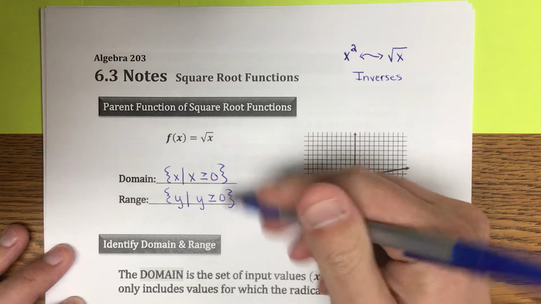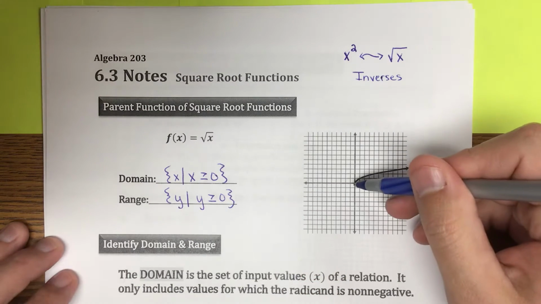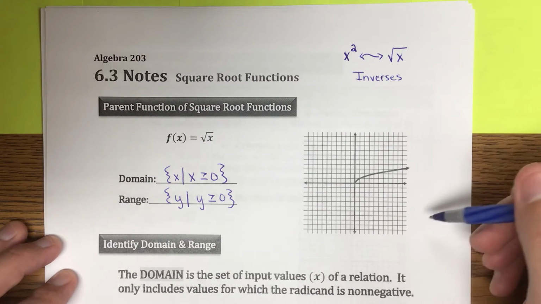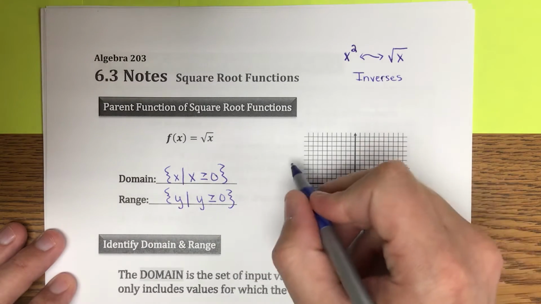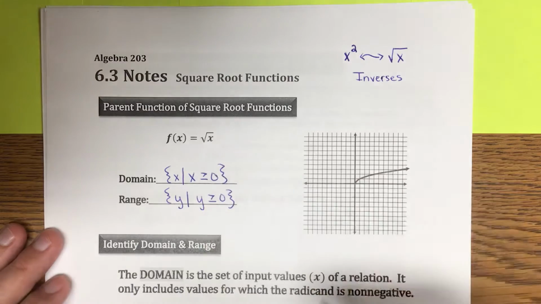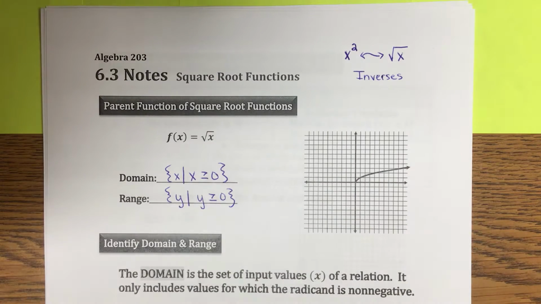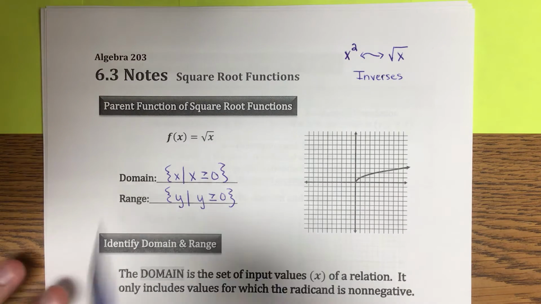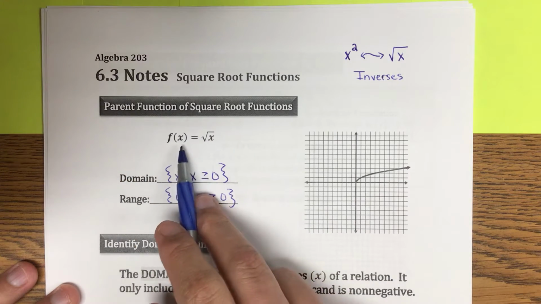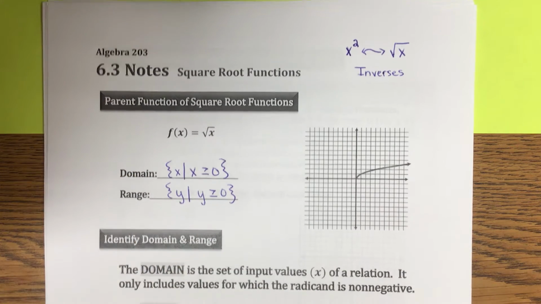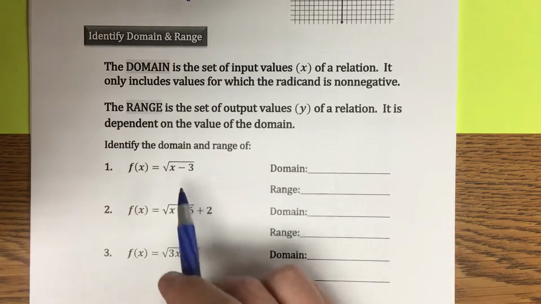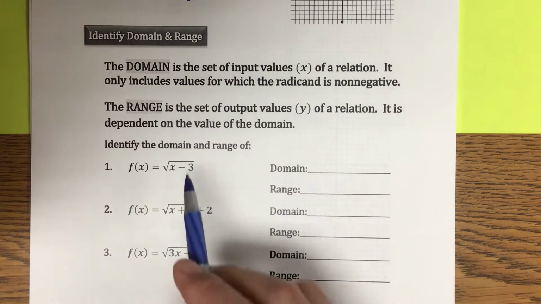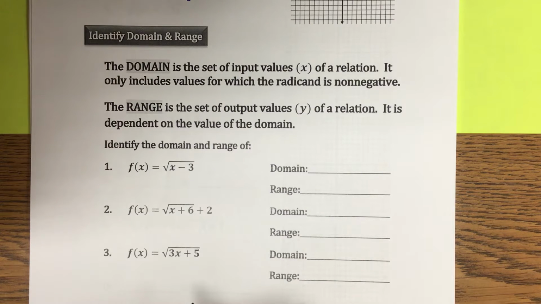And we're going to see this change. So for example, instead of the graph going up, the graph might go down, so that might affect the way that the range is. Or the graph might actually go left instead of right. That will affect the domain. But this is the basic domain and range of the parent function, and that is f of x equals the square root of x. And so we have some idea on how to find the domain of square roots without looking at their graphs.